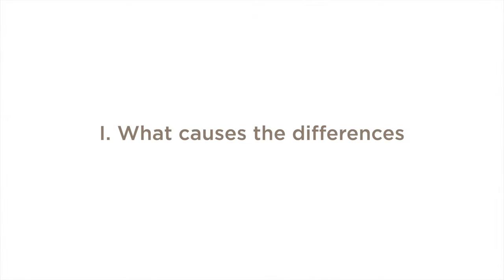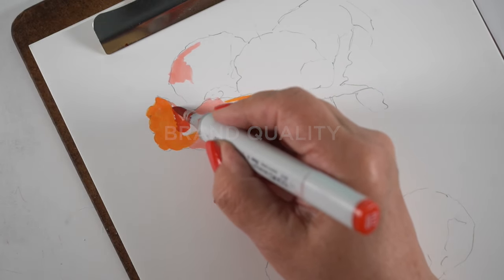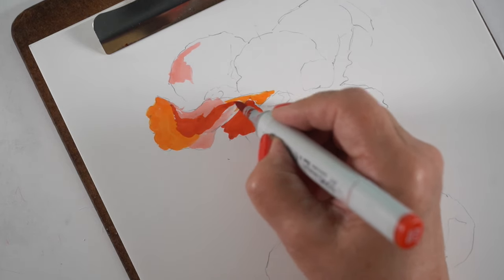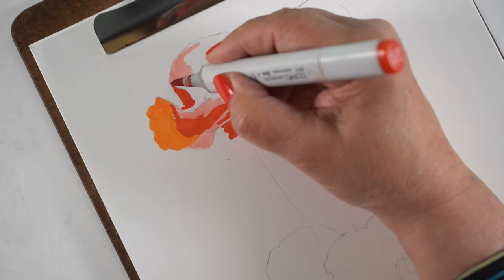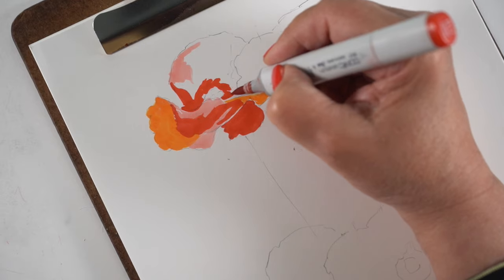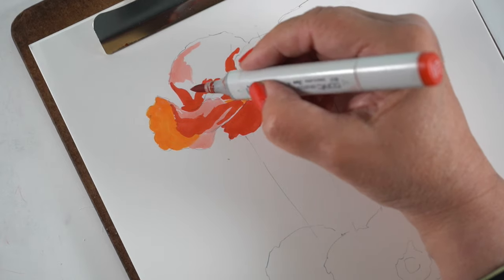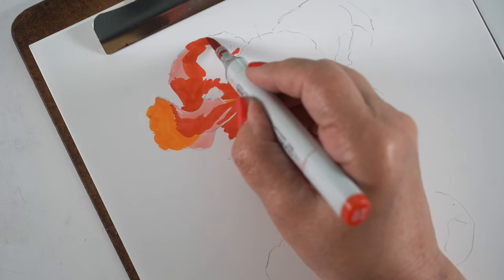With so many reasons to address, let's start with the basics, which is brand. You don't have to use the highest quality, but that quality will make a difference. Not that you can't make amazing things with lesser supplies — just remember you get what you pay for. If you're trying to use a lesser brand to mimic a higher end material, you're just not going to get the same results. Some people will choose student grade versus artist grade material for financial reasons. Artist grade supplies are going to be manufactured with more care for light fastness, pigmentation, accuracy of color, performance, etc. So if the instructor shows higher quality art supplies than you have, that's obviously going to have an effect on your outcome.